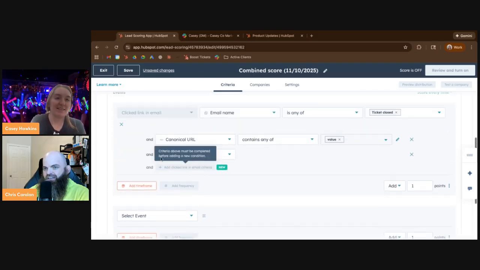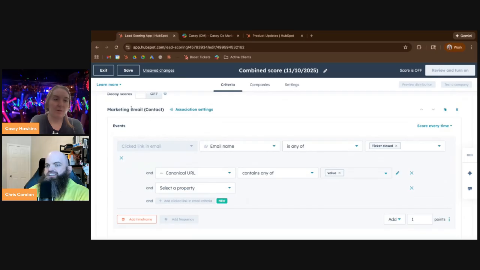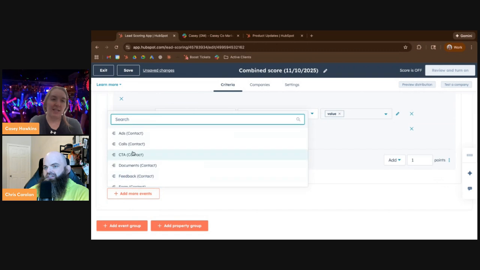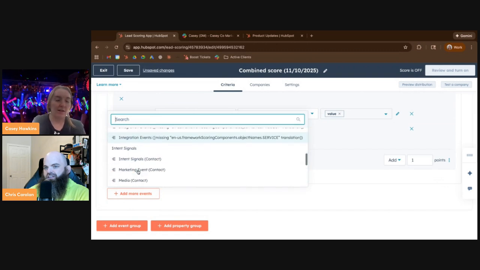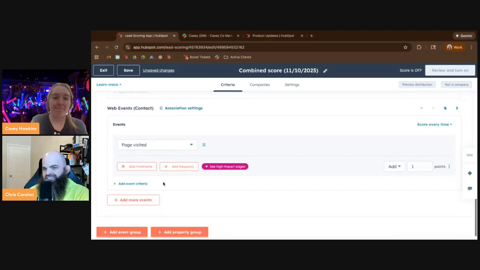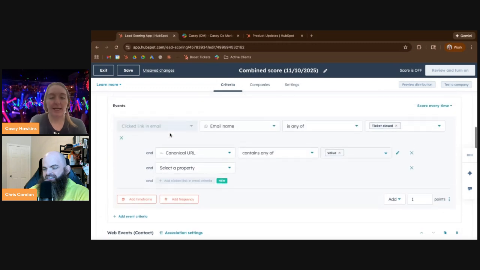It's a little bit of a nested structure. So I'm in marketing email events right now. If I go down here, I can look at events for lots of different things. All of these things. So I would think this would be like figuring out where the property needs to live in order to score on it. Now that you have this AND functionality, it could probably impact some data models.